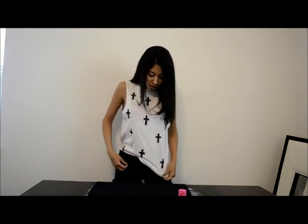On this cross t-shirt tank that I made. And I'm actually going to be wearing a sweater because it's really cold in the house, but I just wanted to show you what it looks like as a tank top. I do have to alter the sides a little bit because it kind of does this weird pointy thing in the corners. But yeah, let's get started.